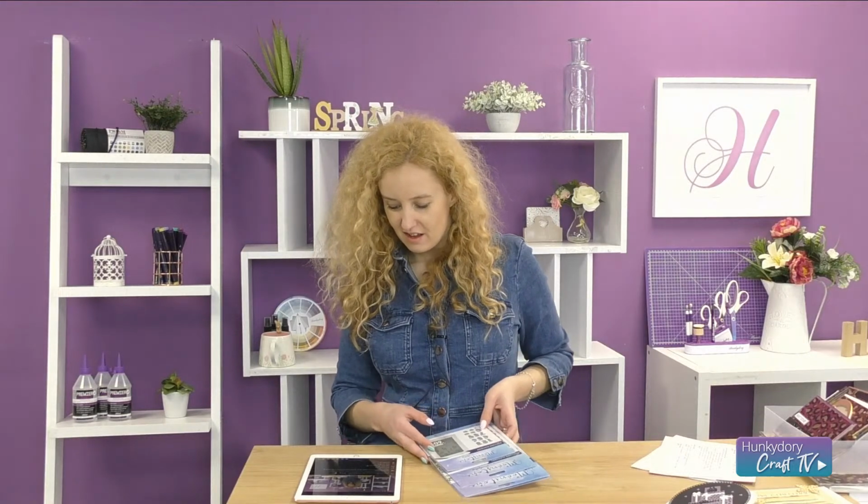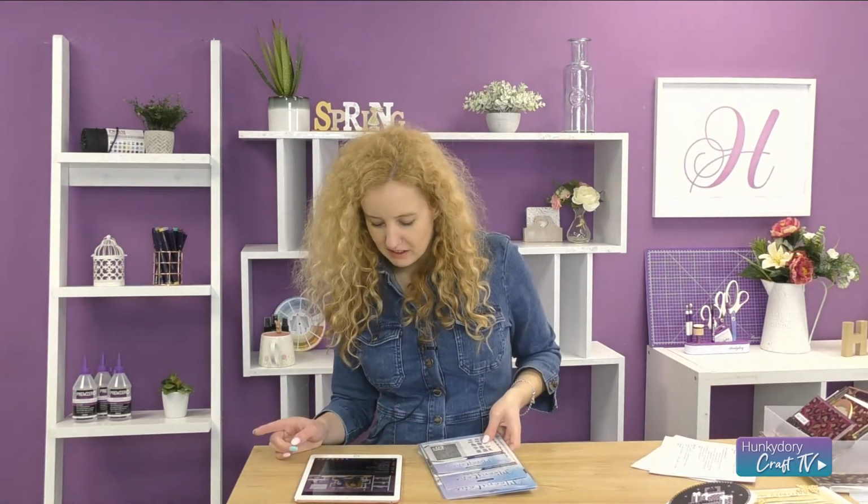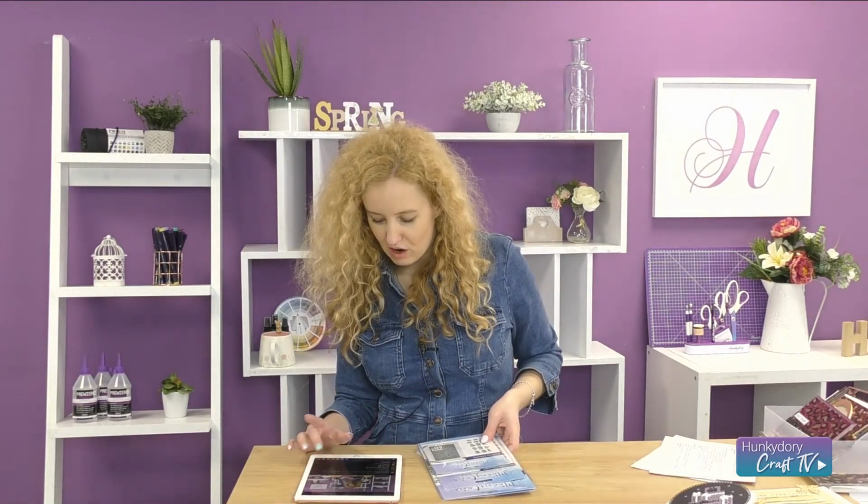Brilliant card, Cat. Janet says this is a roaring success. Amazing. I've just seen the comment, Lisa, that says the gold Mirri is out of stock. Yeah. Oh, we're working on that. I believe Magda has been asked to do something. It's coming back. It's coming back. Got to have it back in stock for this show.